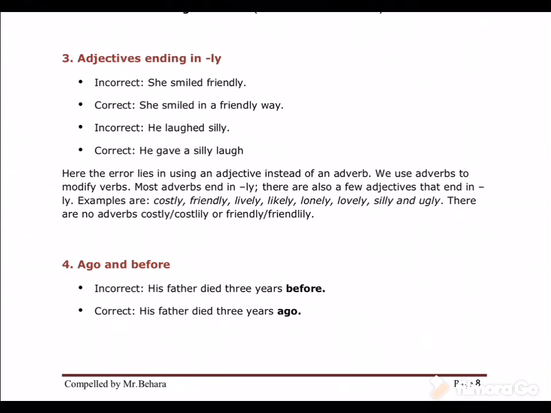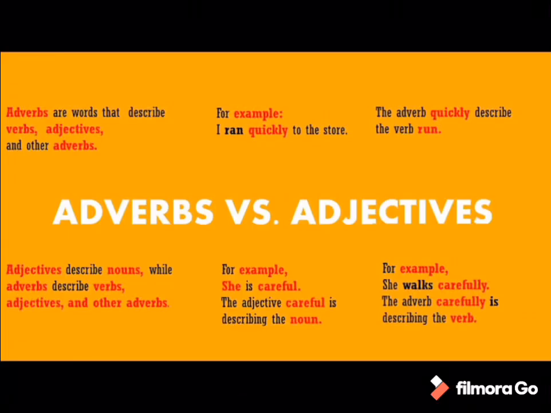As I have mentioned the two parts in the earlier part, today I would like to go with another two words which we often mistake. Among them, the first one is adjectives ending in ly. Before we learn about it, we must know the difference between the adverb and the adjective. So let me explain the difference between the adjective and adverb.